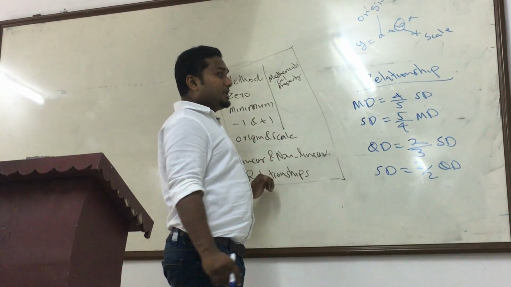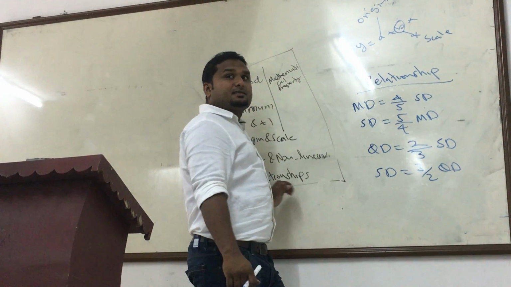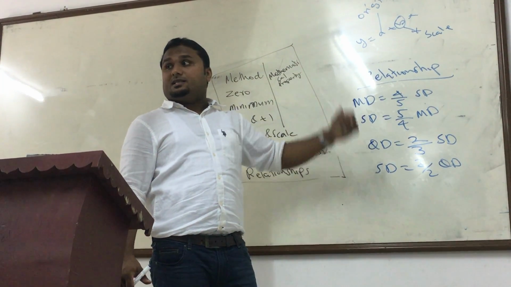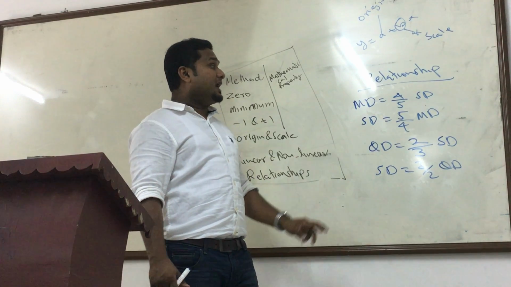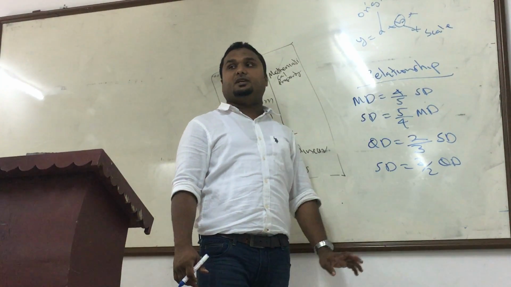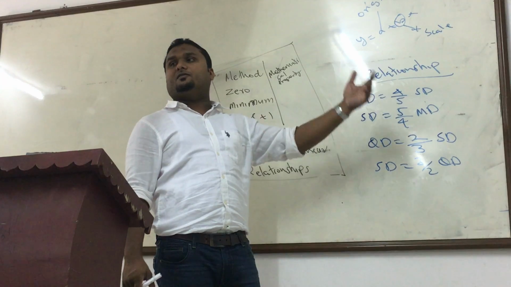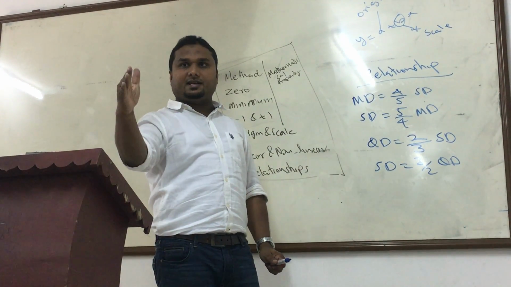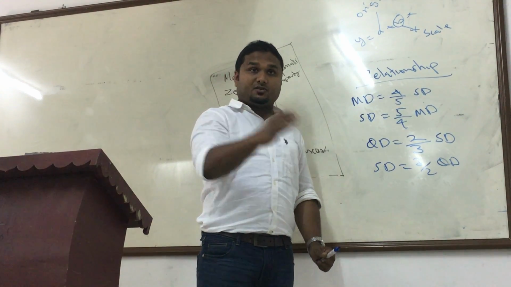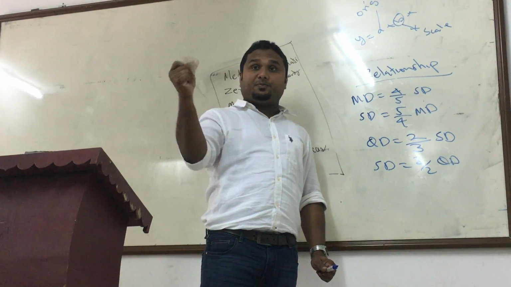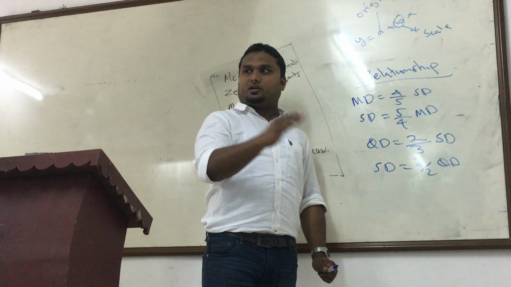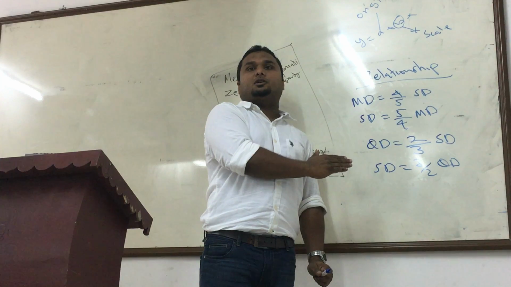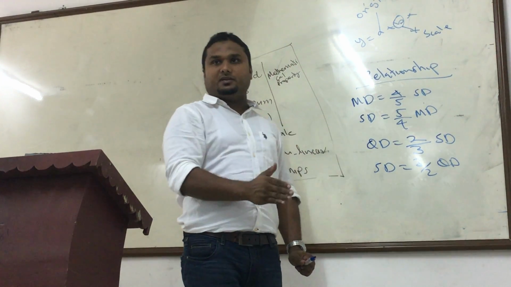Now look at that. The biggest measure among these is standard deviation. 80% of standard deviation is mean deviation. 67.5% of standard deviation is quartile deviation. So the biggest, 100%, is standard deviation. Mean deviation is on 80%. Quarter, you remember, that is 1 by 4 of the chicken. So quarter is on the bottom. The smallest measure is quartile deviation.